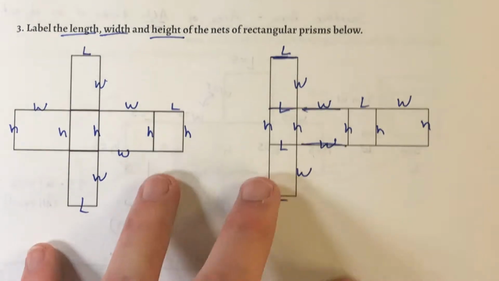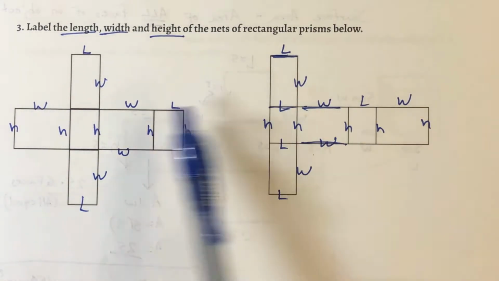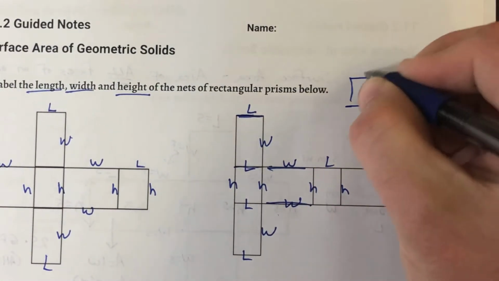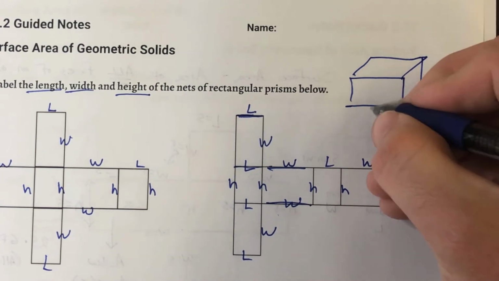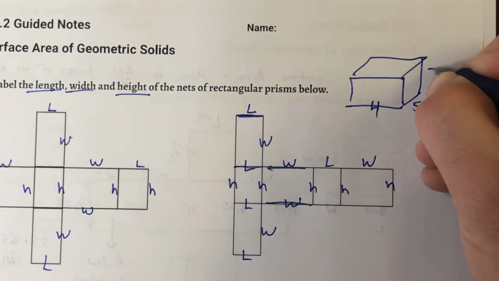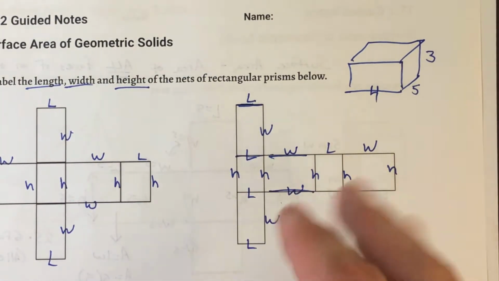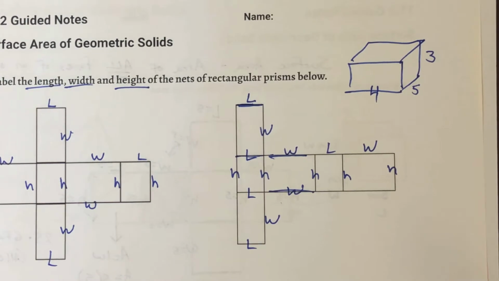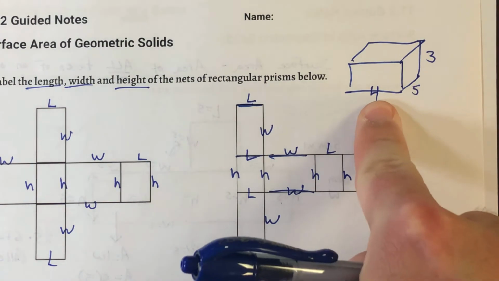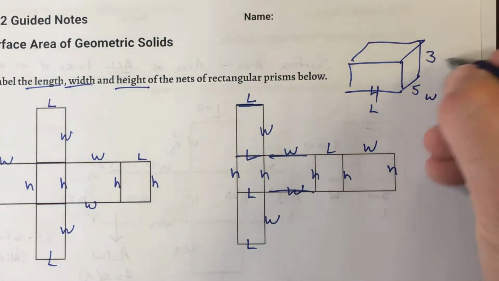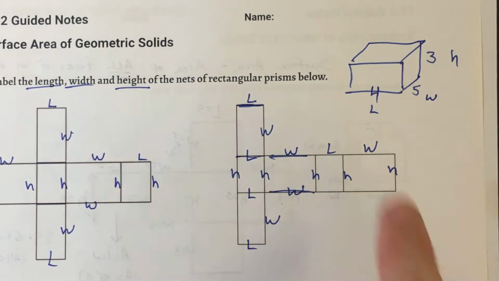Now, what use is this? This is just a nice setup. So if you had a picture or information about a rectangular prism and it had some numbers, you would know where to put the numbers on this, because if you don't know where the numbers go, there's no point in finding the surface area. So I would know to replace all my L's, for example, with 4, if this was my example. All the W's would be replaced with 5s, and all the H's would be replaced with 3. And then I would simply find the area of a bunch of rectangles.